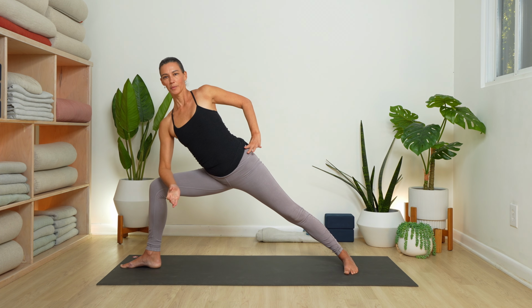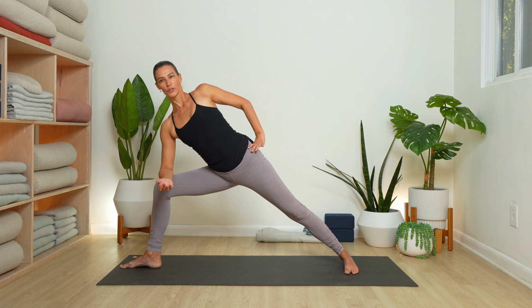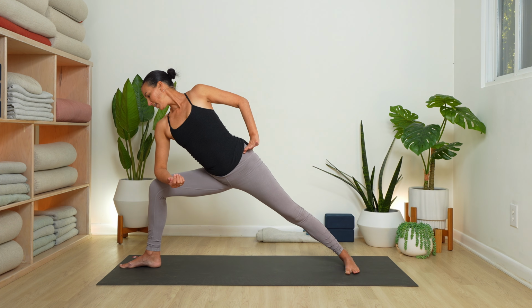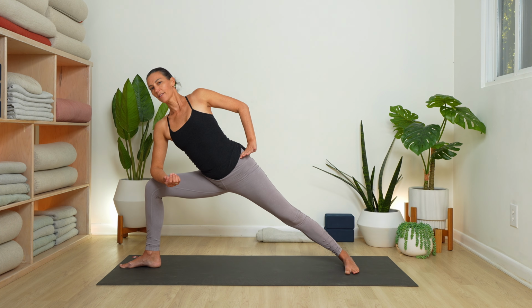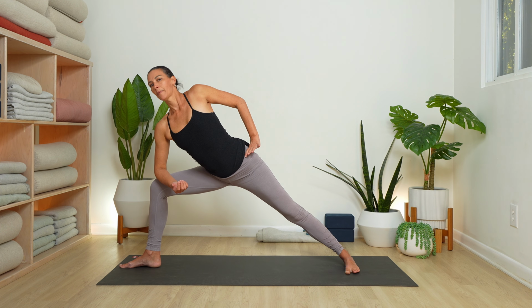Once again, forearm to thigh, hand to hip. Notice I'm not collapsing into the forearm. I'm pushing away. So there's this ability to be bright and spacious in the upper body, reaching out away from the hips. Look at the front knee, ground the heel, track the knee over the second and third toe. Keep that as you move the pelvis back.